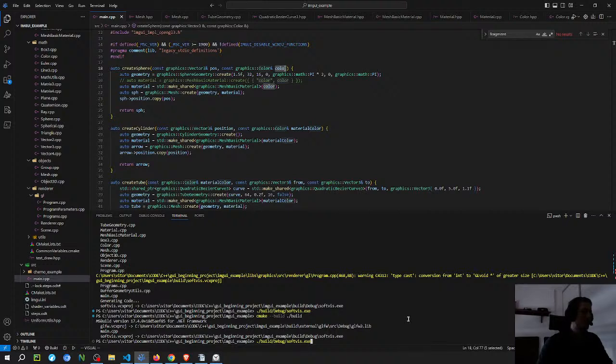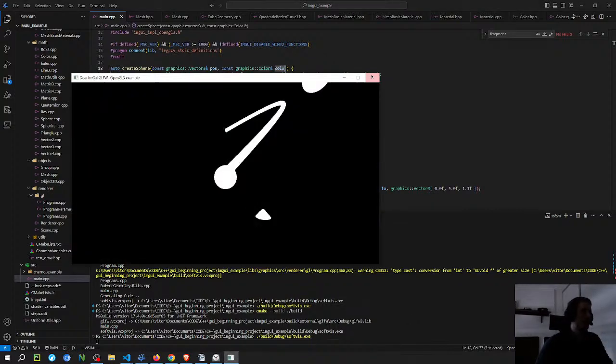It could be because I have to move the color on the initialization of the material. I'm gonna try that.